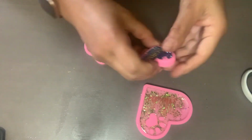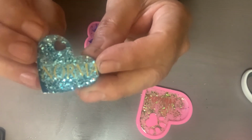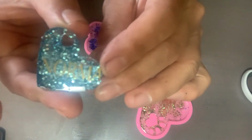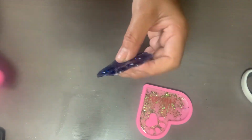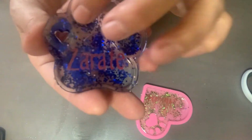Now let's go ahead and do the heart. See how pretty they are. Super personalized. I really like to do that. So the heart is where you're gonna hold the keychain, if that's what you want to do, a keychain. So here's the name. And then here's the other one for a cat lover right there. Okay. And this one, again, the heart is where you hang on to the keychain right there.